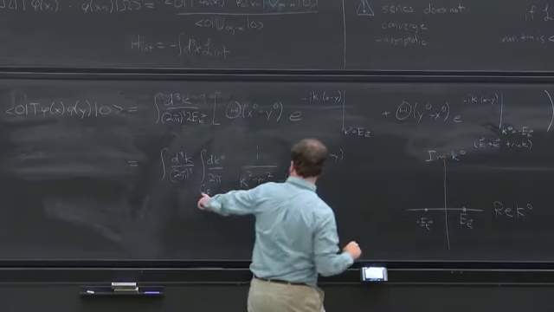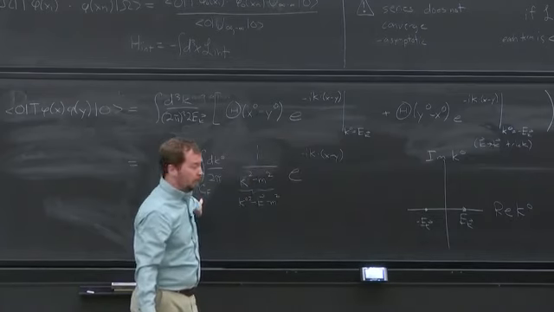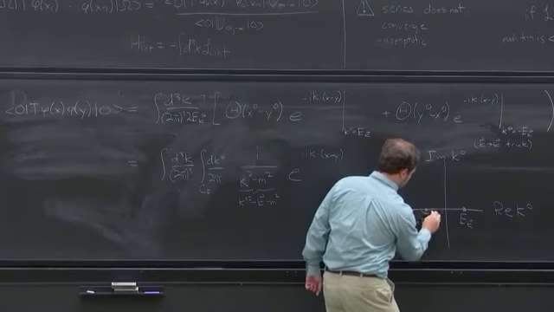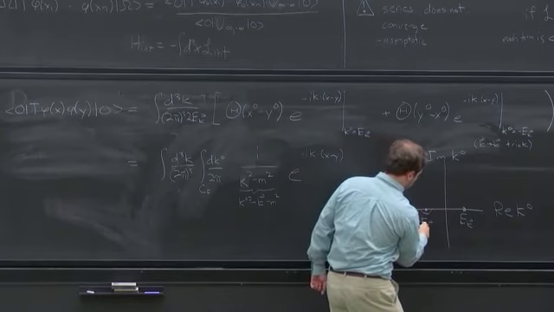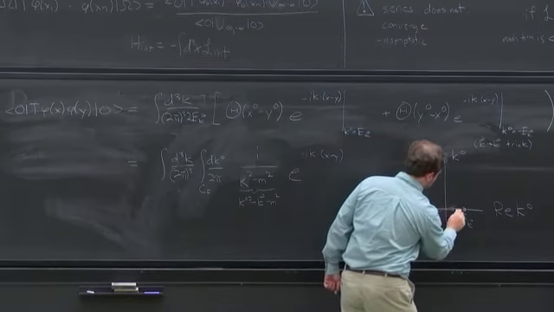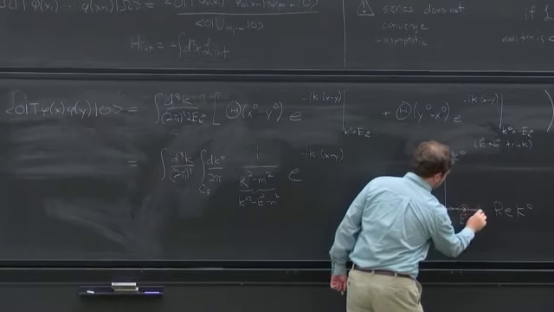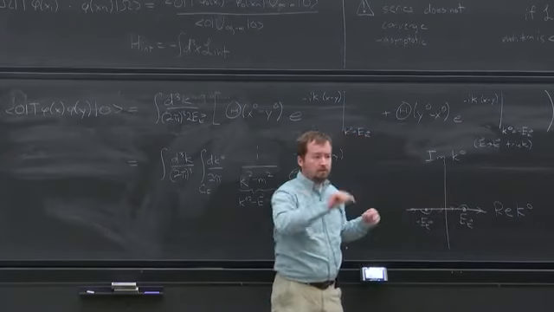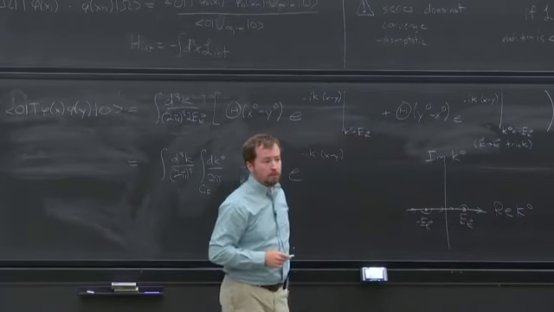And this contour C_F, F here stands for Feynman. It's going to be a contour that goes below the pole at minus E_k and above the pole at E_k, just with some infinitesimal detour around the pole.